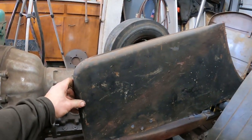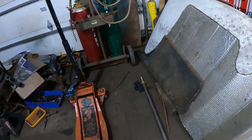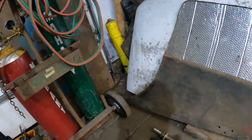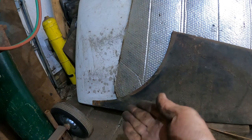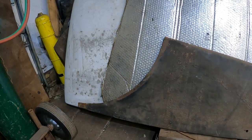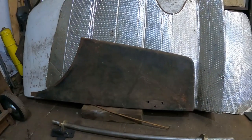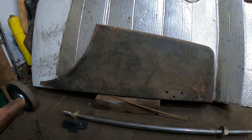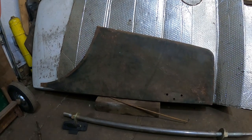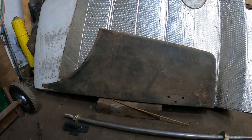This is the body panel I'm gonna be using. And let me go over here and I'll show you. This is the back half of a doctor's coupe, like I said. And the trunk lid was there. The back of the body curved down. And if you look up 1922 Model T doctor's coupe, you'll see what it was. But I bought this whole trunk, the deck lid, the rear pan, these side pieces, at an estate sale. I took it to Hershey, Pennsylvania to try to sell it at the AACA meet multiple years.